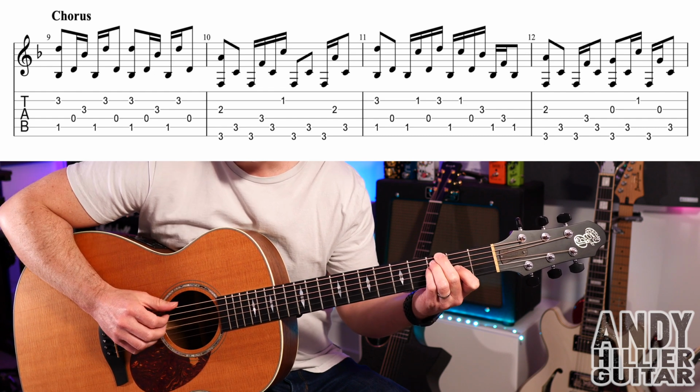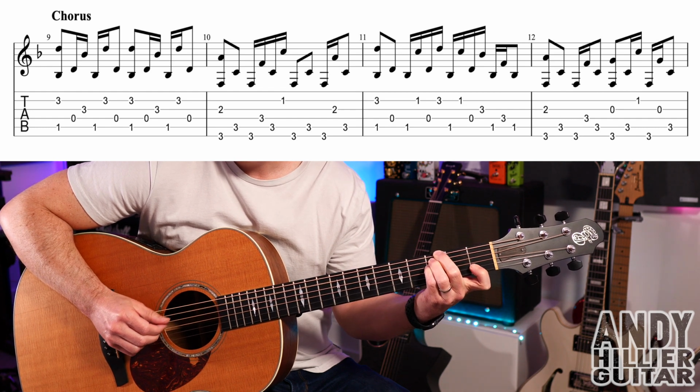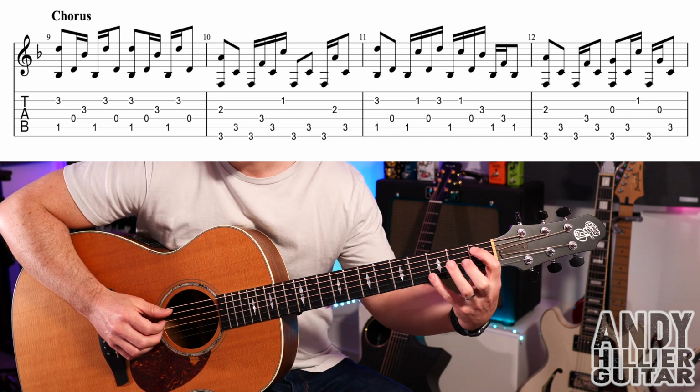Bit of a tricky bar that. Bar number 10 goes. So your first finger has to move. Into bar 11, and we've got.